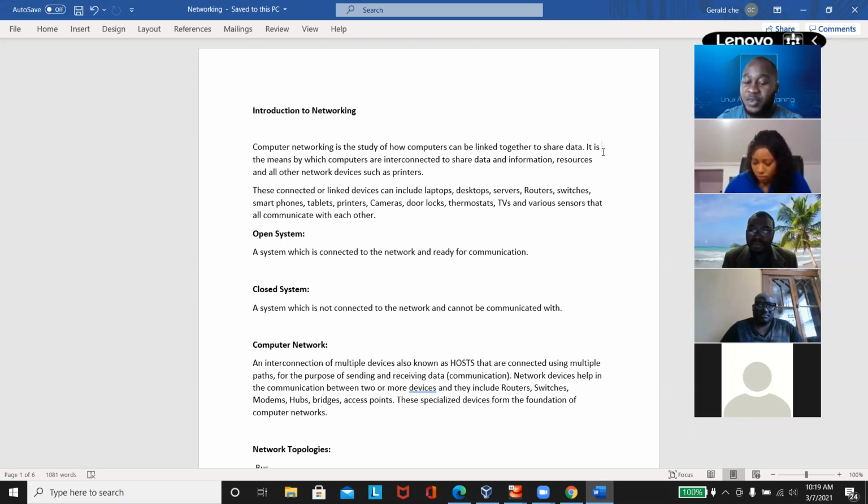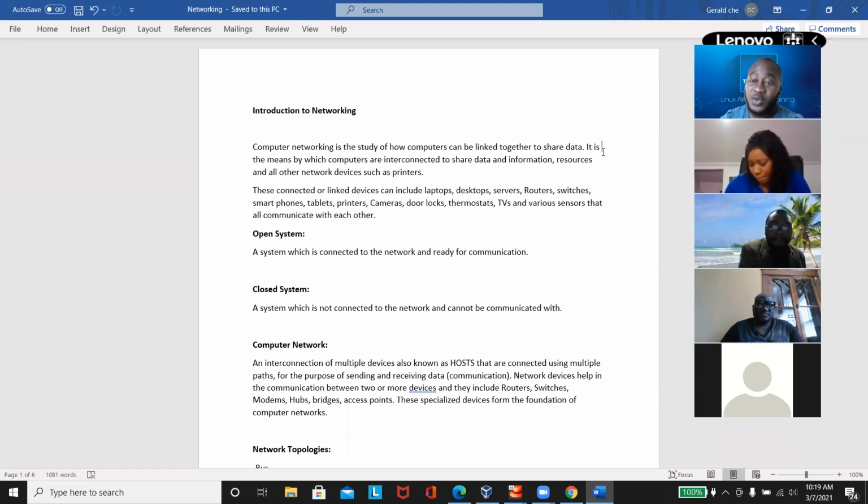The main purpose of linking computers together is to share information. That is what the internet is all about: computers that are linked together to share data or information. That is what networking is all about.